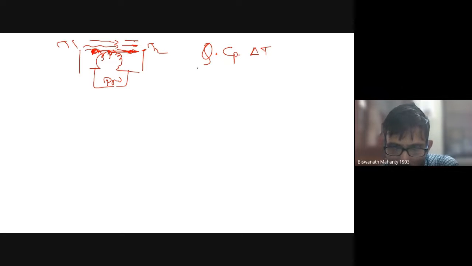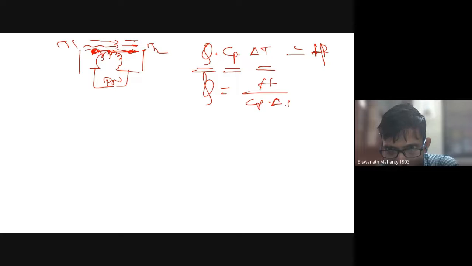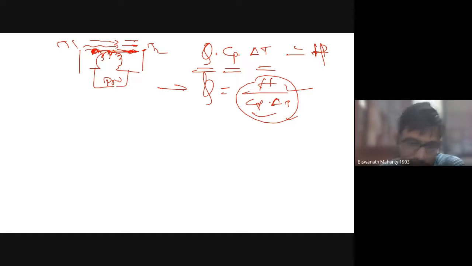So if I know flow rate, if I know specific heat, if I know the temperature gap, I can calculate how much heat. So Q is H by Cp delta T. I measure the temperature, I know Cp, I know H, flow rate is fine. In case of liquid, it is not like that. It is having some difficulty, particularly for liquid flow measurement.